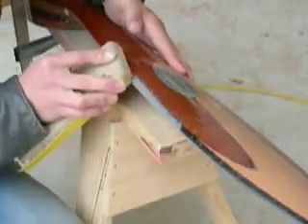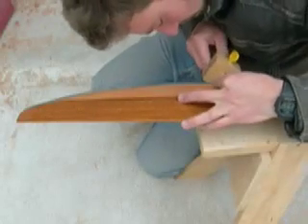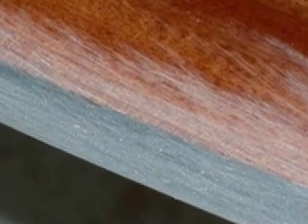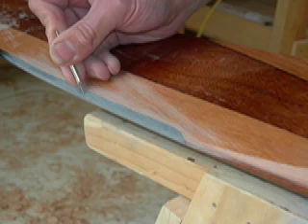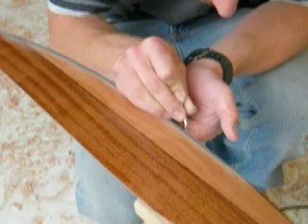Start at 60 grit, then go up to 120 grit. Use your marking gauge to make sure you're taking off the right amount of leading edge epoxy. After you get to 120, it's pinhole time. I can just guarantee that there are a few voids and pinholes in your epoxy — don't feel bad about that, it happens to us too. But you definitely want to take time now and find them. Get a sharp steel object like a pin and look at the leading edge for possible defects. They will show up as white spots.